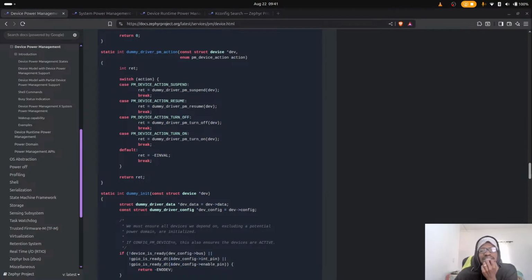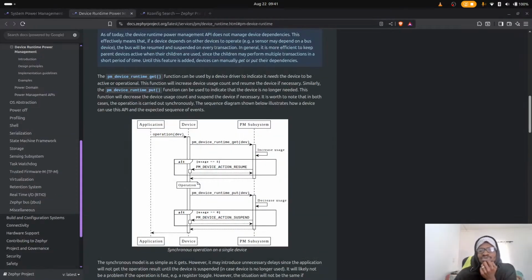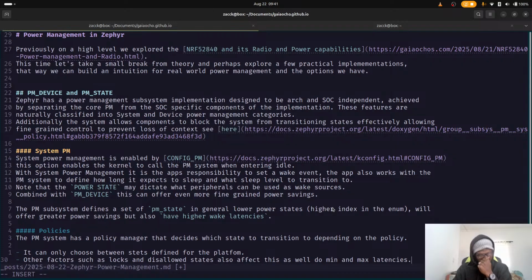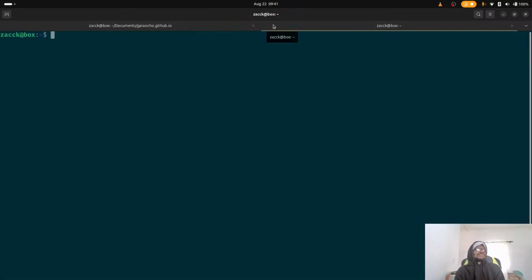This is an implementation guide, and what we're going to start with is adding power management to the device driver that we have. Once we add power management to this, we will see how Zephyr does power management, and being in the code, we can bubble out and explain it as we go along. So let's jump into the code immediately.